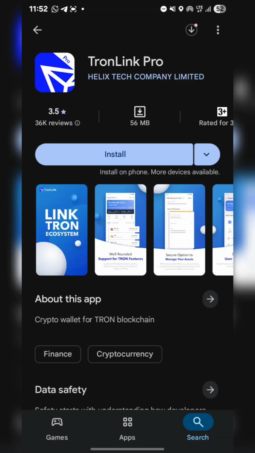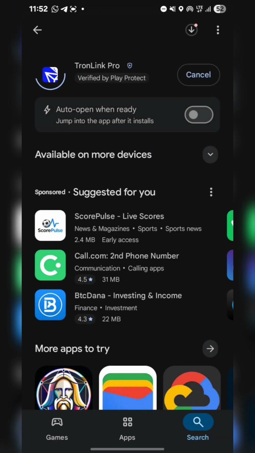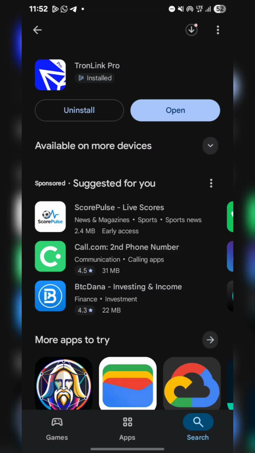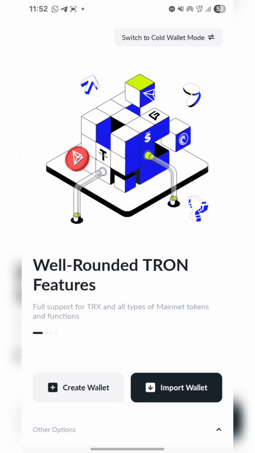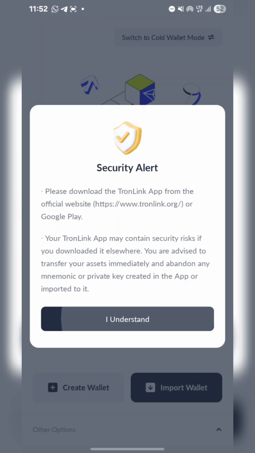So this is the app. Let's install it. So we wait for the installation. So once installed, then we create an account. You understand? Then we create an account. It's very sharp update, if you need USDT or TRX, both USDT and TRX can be flashed on this wallet. So let me teach you how to go about it. We open our wallet, understand, then we can create new wallet.